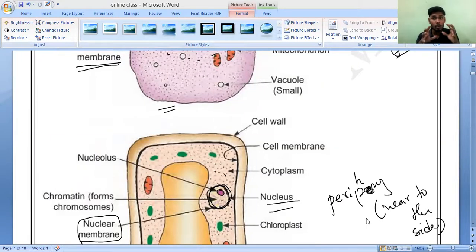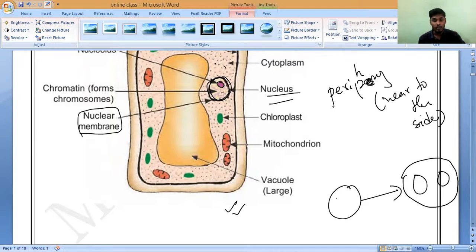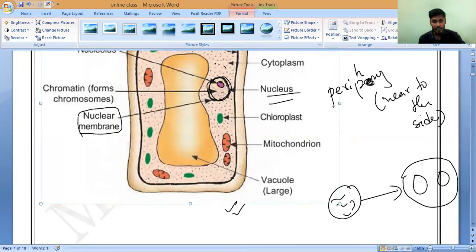These chromosomes, present like thread-like structures, we can see only when the cell divides. When a single cell is going to divide into two cells, during that cell division only can we see these chromosomes present inside the cell.